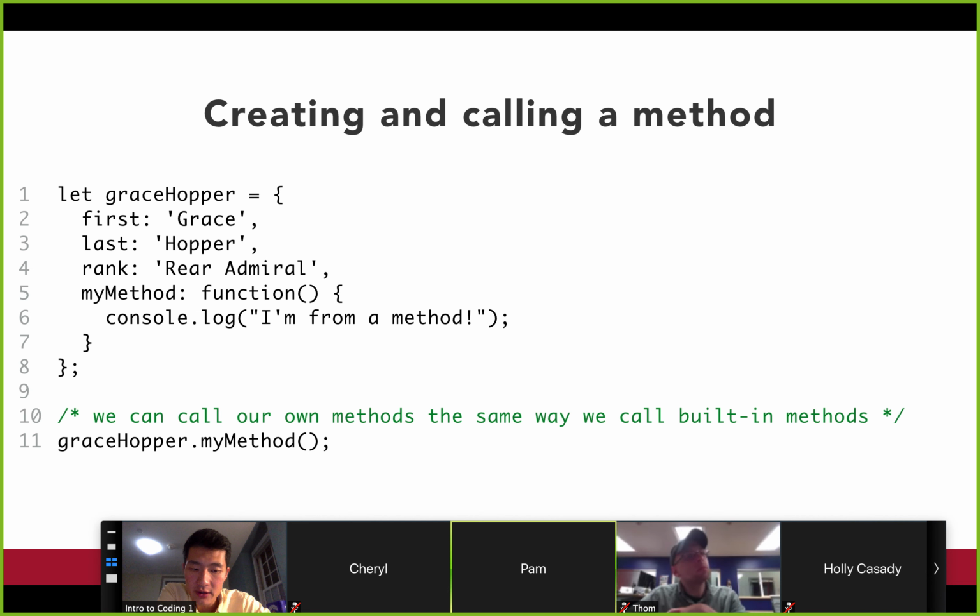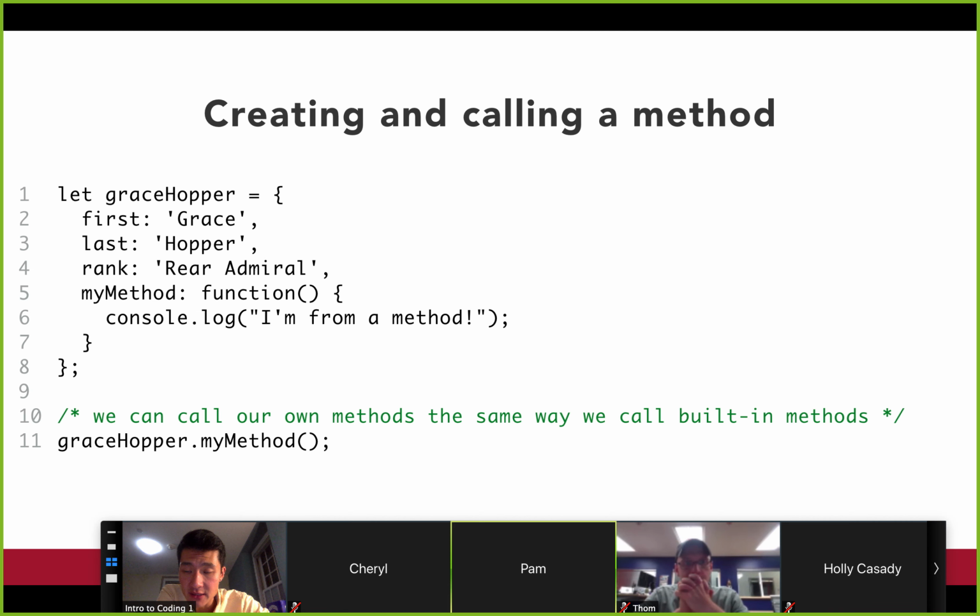On the last slide, one of the things we talked about was how to access a value, which is to use bracket notation. Another way to access the value of a given object once you have the key is to be even lazier and do the object, dot, and then the actual value of the key. In this case, myMethod is a string, but I don't need to put quotes around myMethod, because the dot is basically implying that whatever comes after it is going to be the string value of the key. And so here, if I want to access the value associated with myMethod, I just do the object dot the key. So in this case, we do GraceHopper.myMethod.